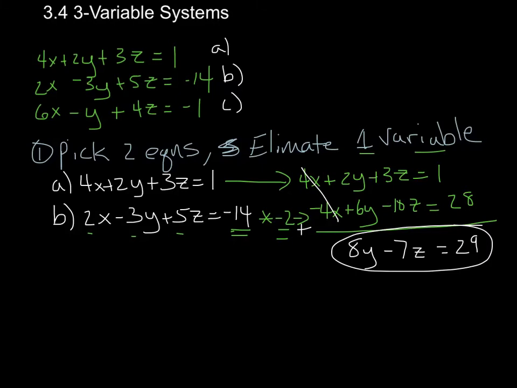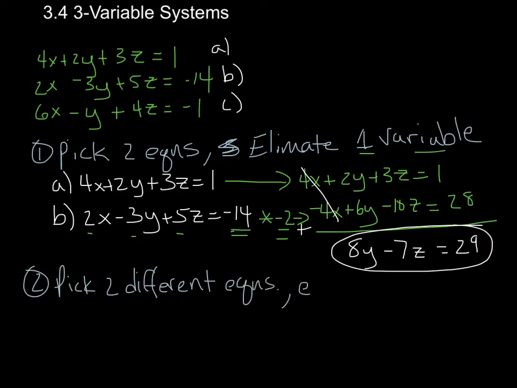Alright, now step 2 is very similar to step 1. Very similar. In fact, it's almost exactly the same. I am going to pick 2 different equations and I'm going to eliminate the same variable. So I'm going to pick 2 equations and I'm going to eliminate the same variable.